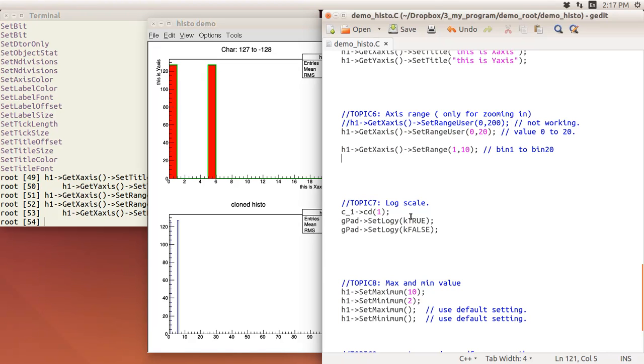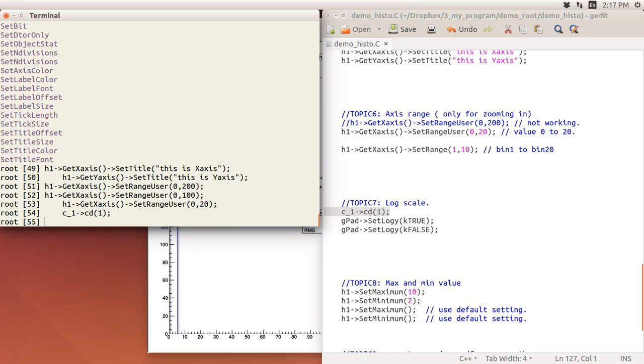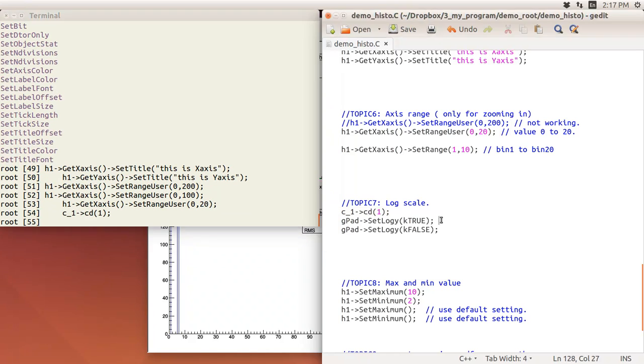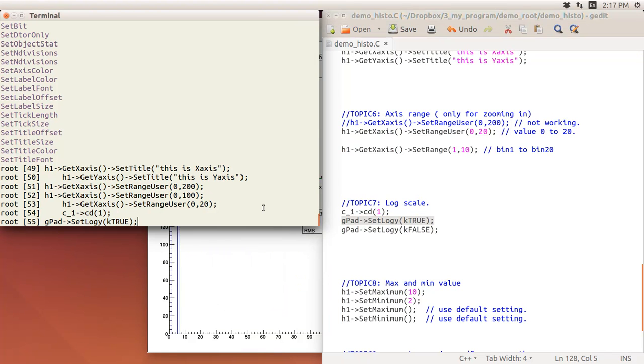The way to change it is a little bit different from the axis. Use gPad, which is a global pointer. Use this global pointer to call set log y, then set true. It will give you the log scale you want.